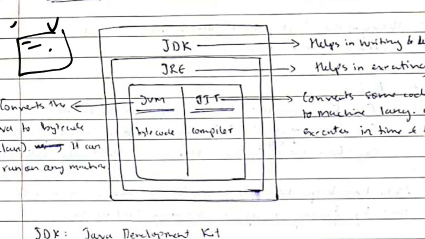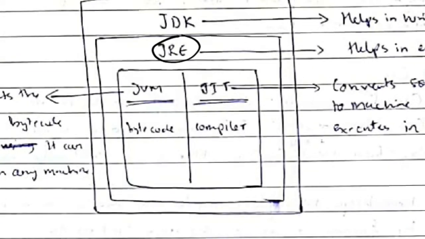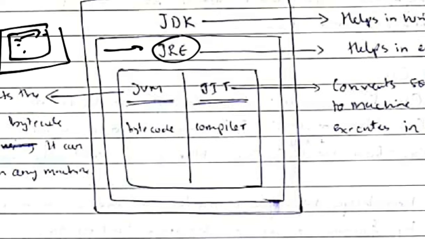Okay, so inside the JDK we have many subparts, the first one is JRE. JRE means Java Runtime Environment. It's just used for the execution purpose, meaning when you download Eclipse, at that time you can see the place where you can write the code. So that is nothing but the Java Runtime Environment. Here you can write the code and execute it.